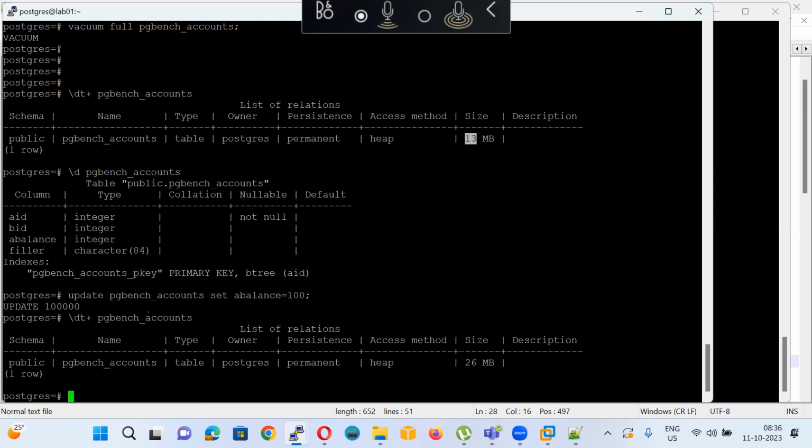It is exactly doubled, 13 to 26. Why? Because of this MVCC.